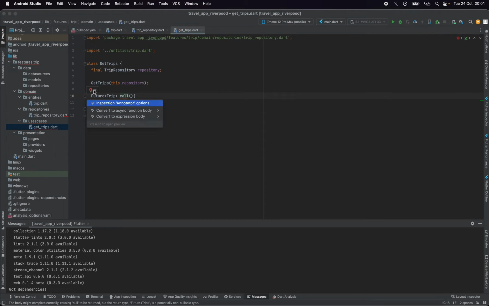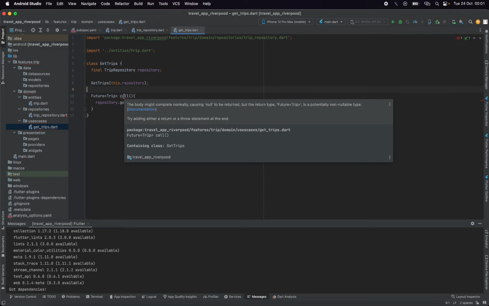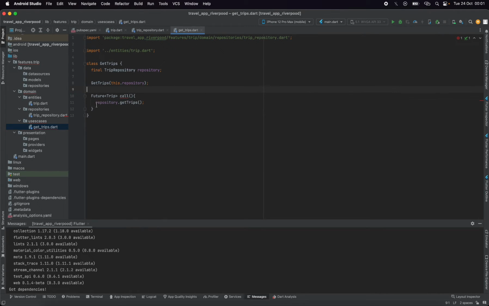So we got an error. It says we just need to add return, because it is a feature. And this one will return us all the trips that the user will have inside this application.